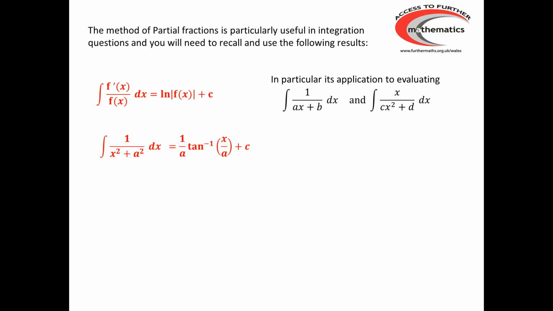In the integration work on FP2, you will have found out that the integral of 1/(x²+a²) is (1/a) tan⁻¹(x/a), and one needs to remember the angles must be expressed in terms of radians. And finally, at this stage, we need to remember that if we have an integral of the form 1/(cx+d)², that can easily be handled by making use of a substitution u = cx+d.